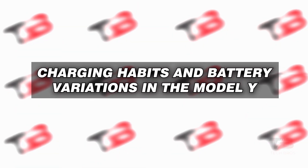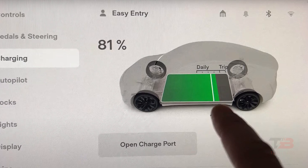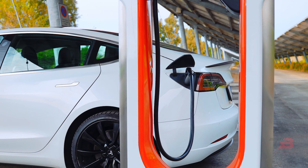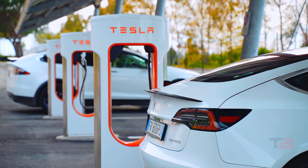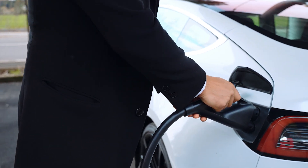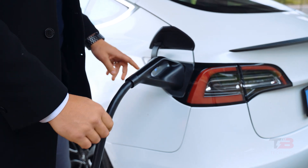On the other hand, ternary lithium batteries found in the standard Model Y are usually kept at around 80% charge to preserve battery health. As a result, the standard Model Y with its ternary lithium batteries has a range of 279 miles. However, following the recommended 80% charge practice, the effective range drops to approximately 223 miles. Conversely, the rear-wheel-drive Model Y, benefiting from the daily full-charging capability of LFP batteries, boasts a range of 260 miles. In practical terms, this often translates to a better effective range, especially for individuals who rarely drive over 260 miles daily — typical in smaller areas like Taiwan, where commutes seldom exceed 200 kilometers.